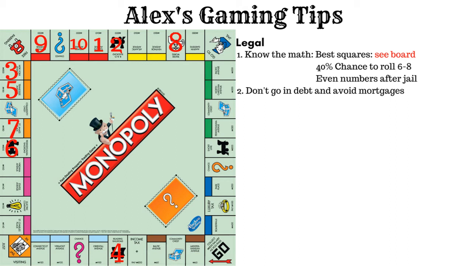And number 3, the last legal tip, is use the jail, which I mentioned before, in a strategic way. If you're in jail and you've got a specific square where you want to go, like right in front of the jail, pay the fine if you happen to roll that number. If you really wanted to go to, say, Tennessee Avenue, and you're rolling an 8 but it's a 5 and a 3, pay the $50 fine and go there if you want to buy it.